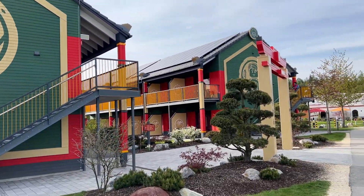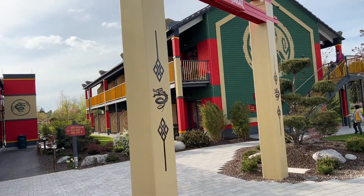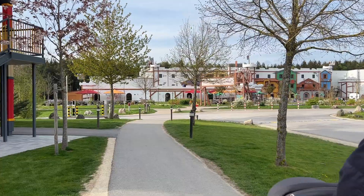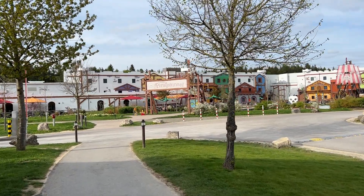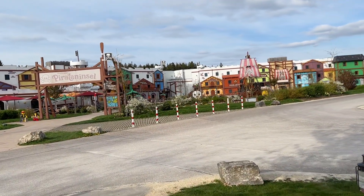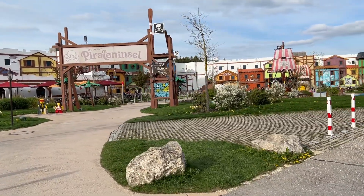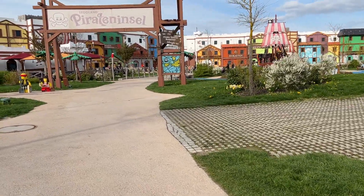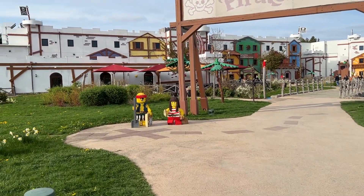Maybe there is also something suitable for small kids so Ella can also enjoy it. I think this is called the Ninjago quarters and it's new — it seems like something in between the cottages and the hotel. In front of us is the pirate island hotel and as I said they have a huge playground there for the kids, so we're going to check it out. I don't remember exactly where the rest of the cottages are but we'll figure it out tomorrow. This is really looking very nice.